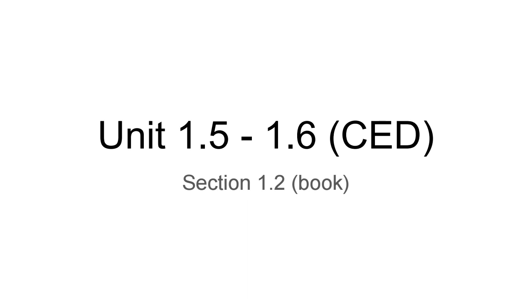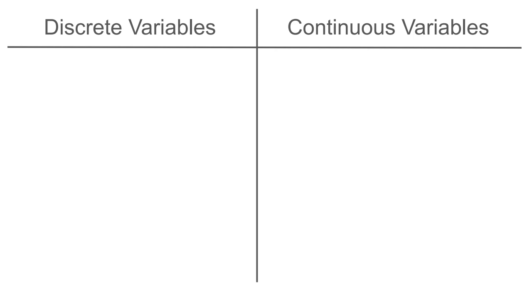So today's video is going to focus more on quantitative variables, those variables that we can measure, and the graphs that are associated with those kinds of variables. So first, let's look at the difference between a discrete versus a continuous variable. A discrete variable can be calculated or counted in a finite amount of time, where a continuous variable cannot.